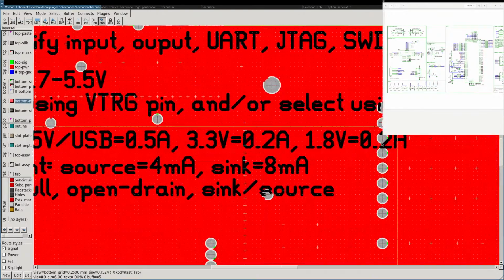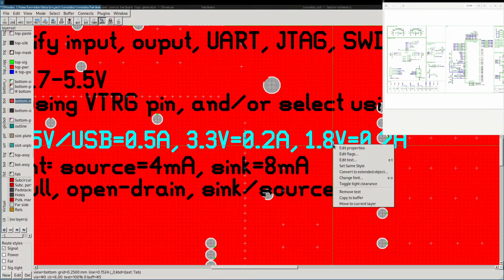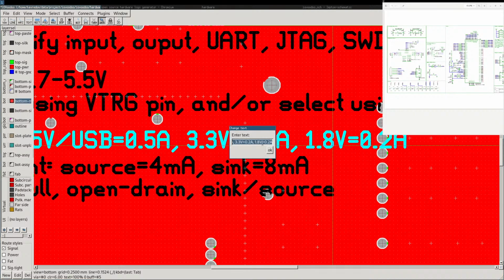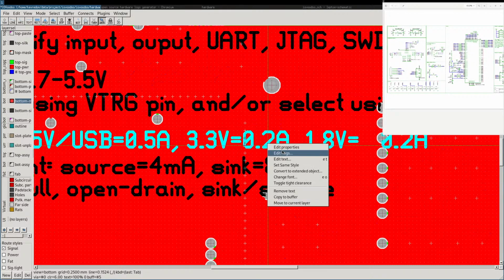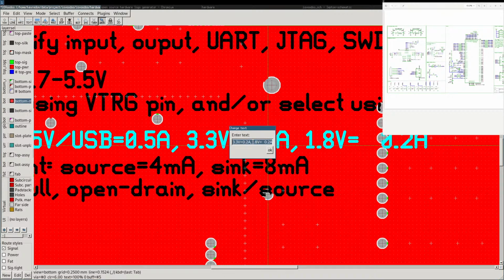For example, there's an issue. I don't know if they will leave it this way. We can edit the text and add some spaces even more. Edit texts.